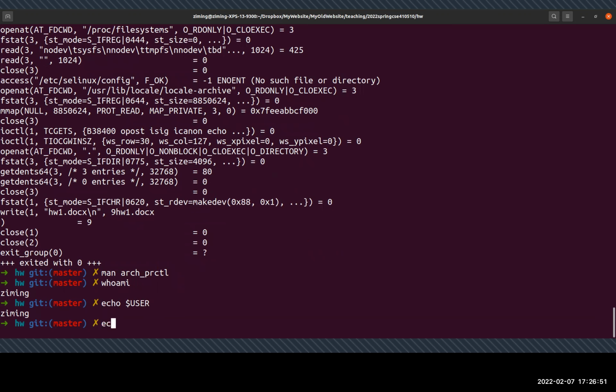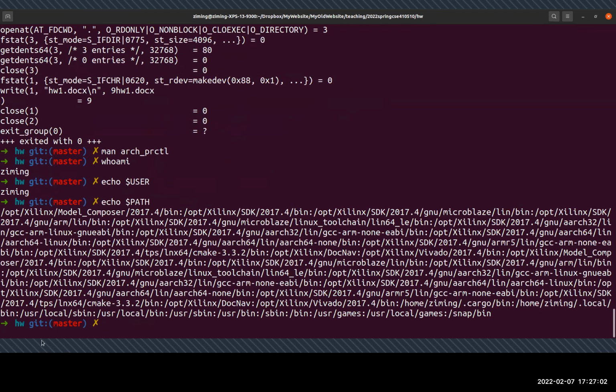If you want to find out which folders of programs we can execute, we can do an echo $PATH. So when you type any command here, when I type ls, the shell is actually searching for a program called ls in all those folders, one by one, until it finds where ls is. For example, we can do which ls.